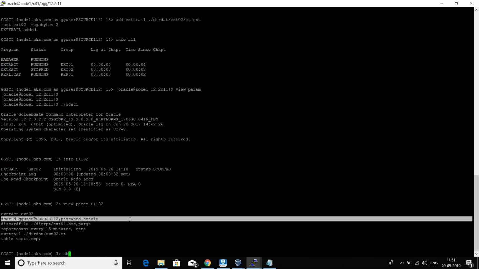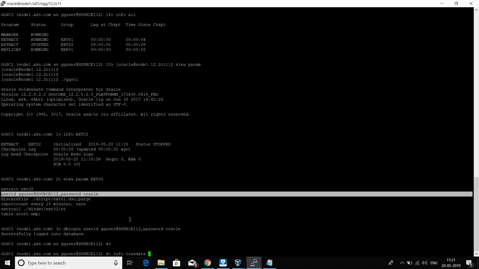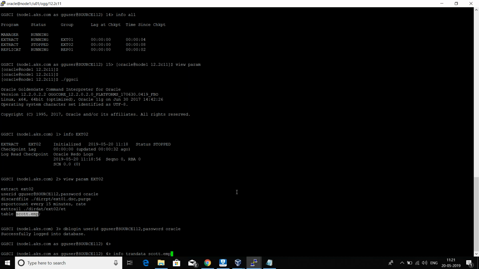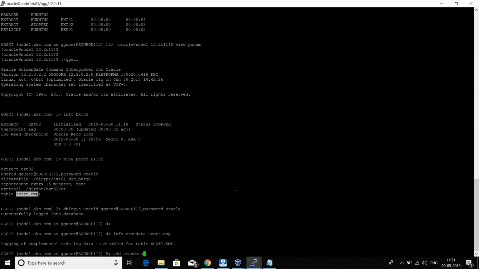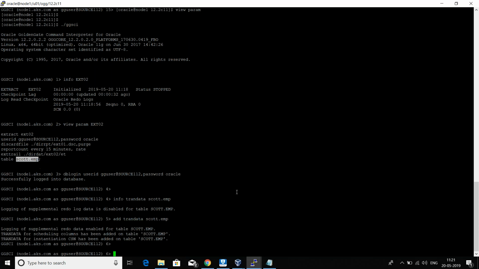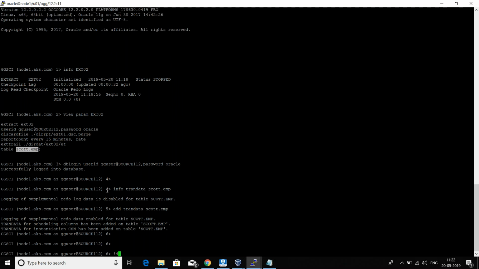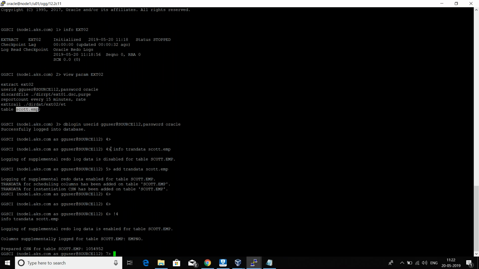So, login. Let's do info run data. Let me check if the logging is enabled or not. So it's not. So just add run data. And again do an info run data. Now I hope I told you that since this statement has a line number, if you want to run this statement again, just do an exclamation sign and 4. So that will run the statement which was there on line number 4. So logging is perfect, up to date.